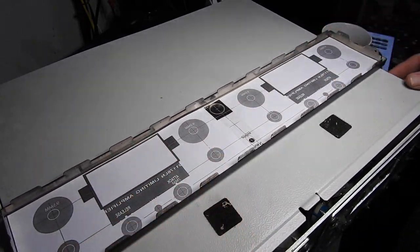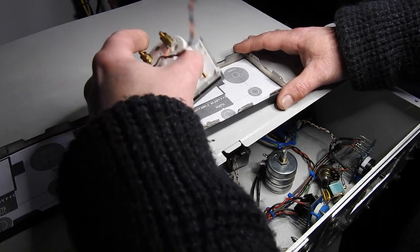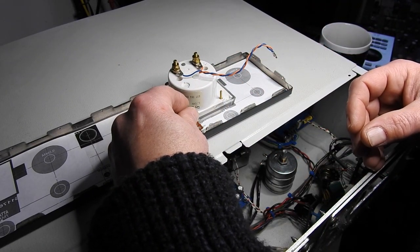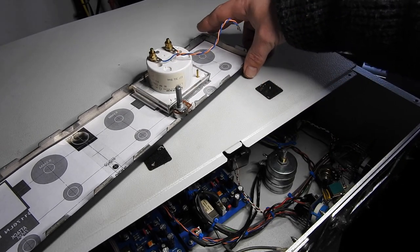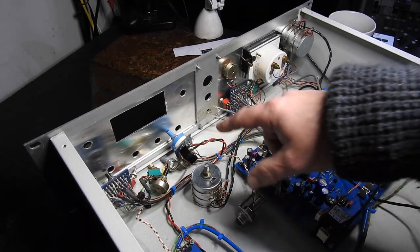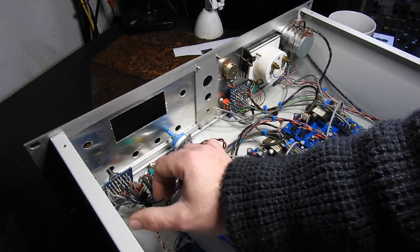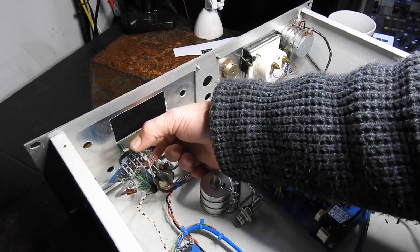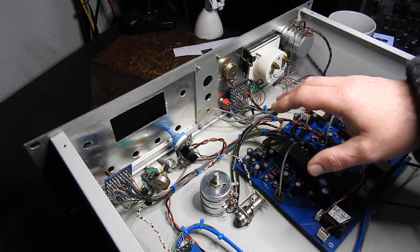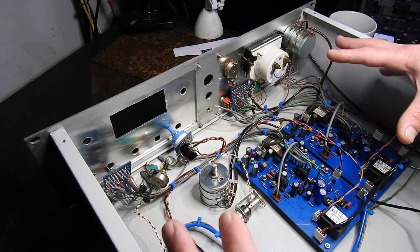But the whole reason for doing this in the first place like this is I can actually physically check things like the VU meter and the clearances for the pots. So on first glance everything's looking exactly as I would expect. Now you can see here I've taken all the components out of the front panel. This is so I could take as accurate measurements of the PCB sizes. This is what's going to give you all your clearance problems. And I think when I'm ready, everything will come out like this, and I shall just bring the whole lot out as a whole.